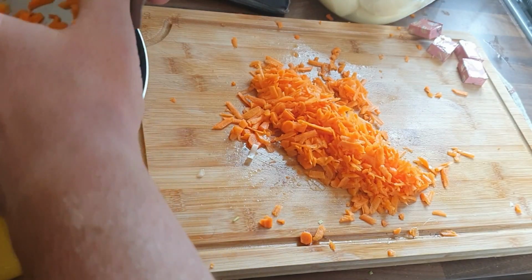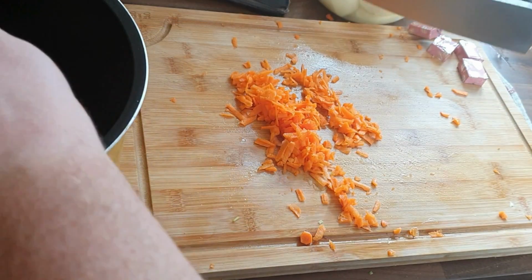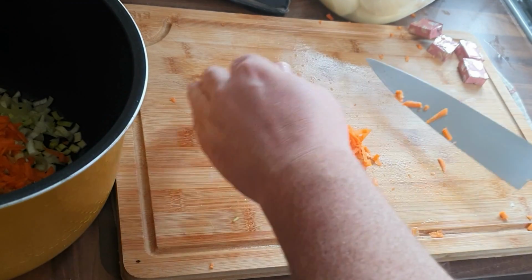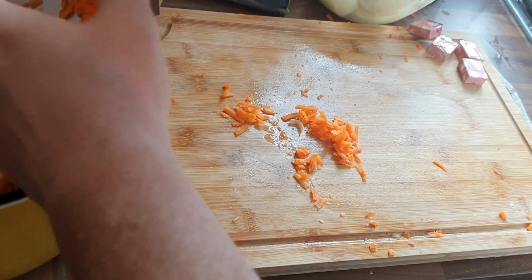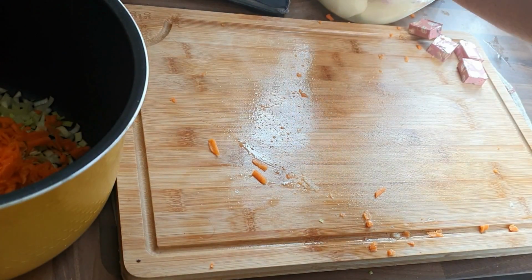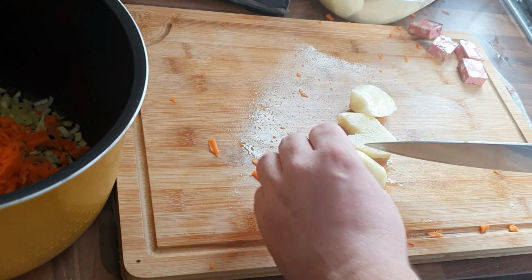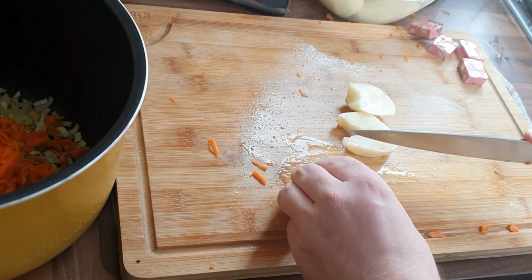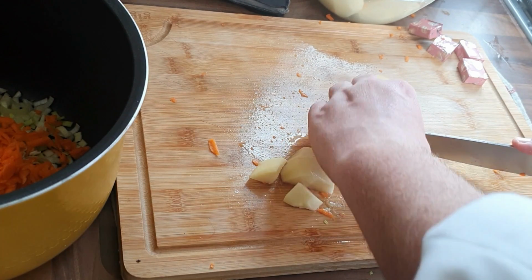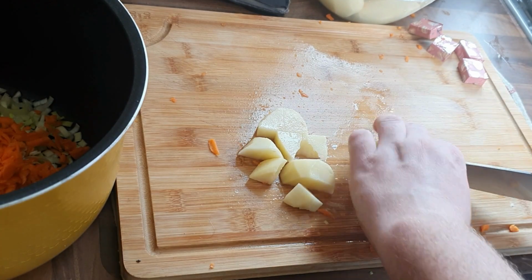Again, this was just to see, can you put everything in one and does it come out, and does time fix all effectively? This soup's normally ready in an hour and maybe two, depending on what temperature you've got your stove at, because it's all about breaking down the potatoes and etc. What I did find is the potatoes sort of held their shape more in the slow cooker, whereas the roll and boil of the soup pot sort of agitates the potato a little bit more and breaks them down.